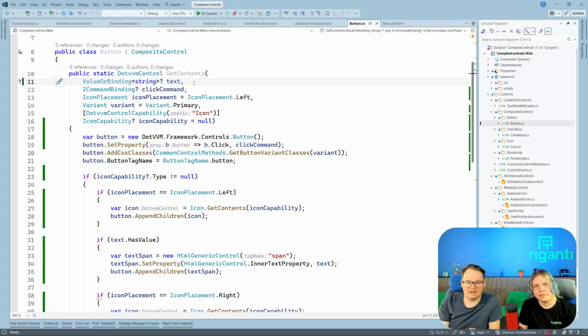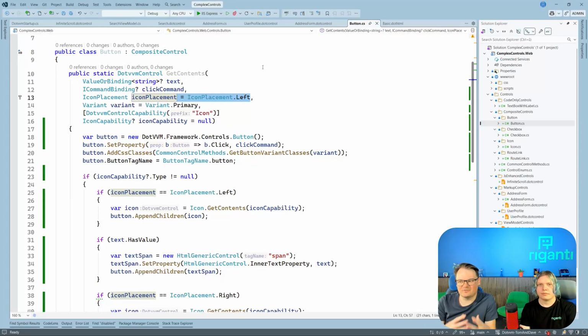And that's great. This nullability helps you distinguish between the properties that are required or optional. Because if I declared it without this question mark, DotVVM would complain. If I don't specify the text, it would complain, yes, text is a required property, it has to be there. So either make it nullable or provide a default value, because if it has a default value, it's also optional. You don't need to set it up in the markup.